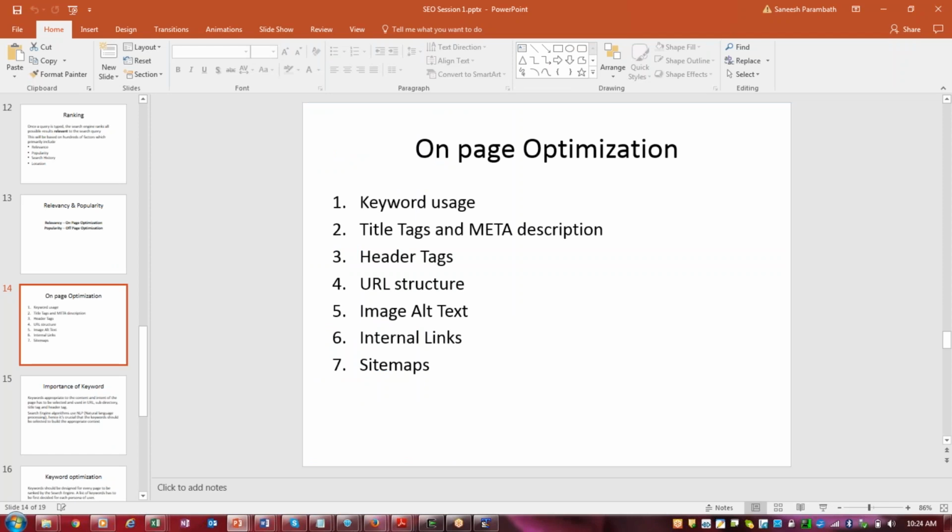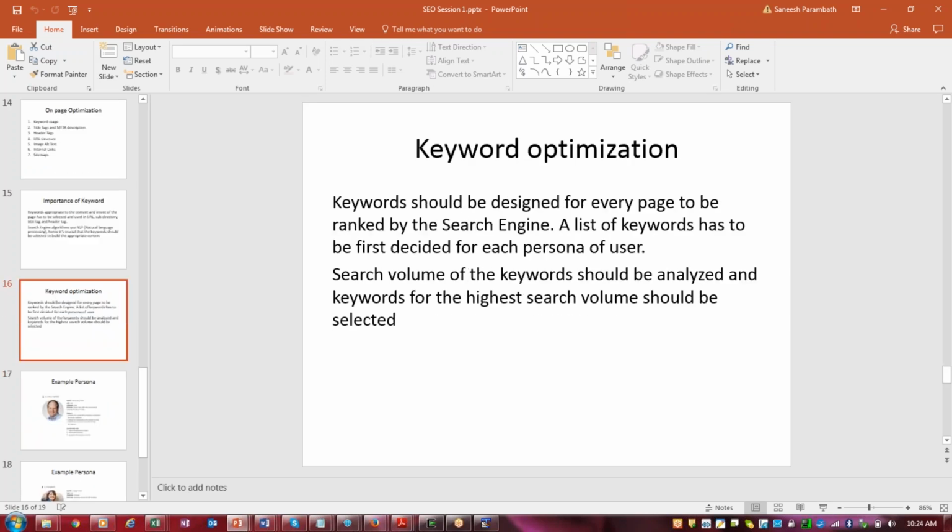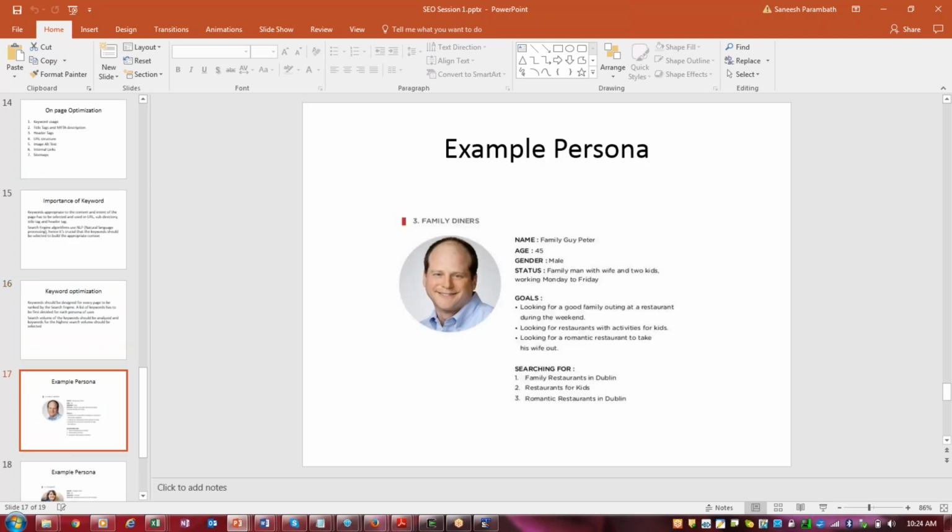The SEO consultant has to understand the different user segments and also understand, within the segments, the needs and wants of the users. What exactly are the users looking for when they are searching for these services? What are the probable keywords that the user will be giving? So there will be sample personas like this that you'll have to create.